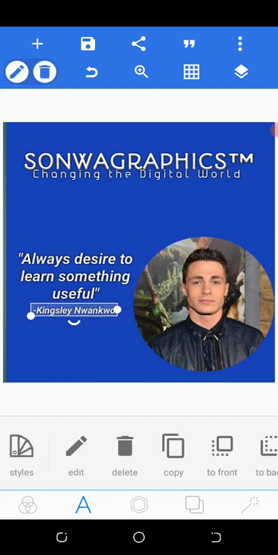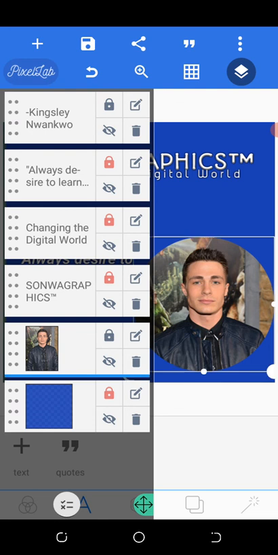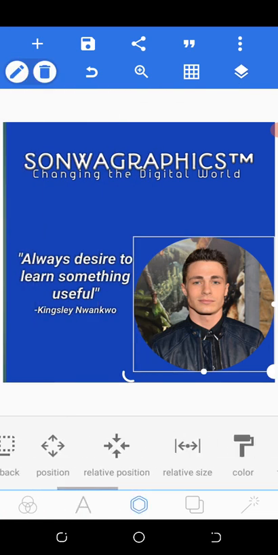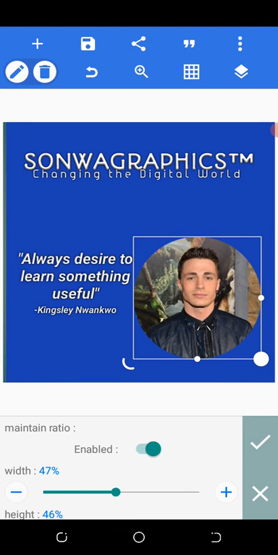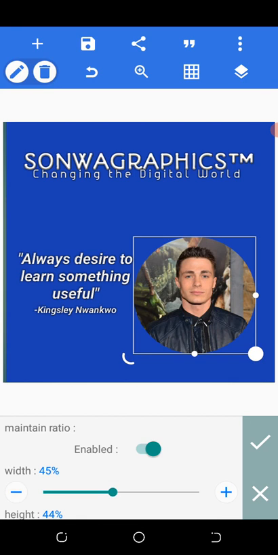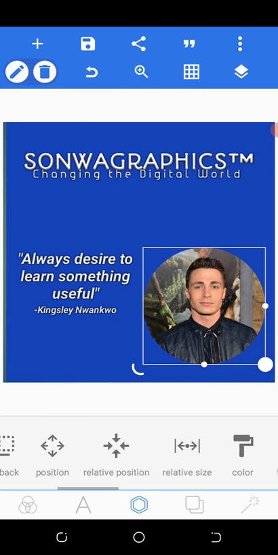I told you, just a simple design. I want us to get our journey ahead. So let's say this text, if it's too big, you can reduce it or increase it to suit what you're doing. Say we reduce it a bit, just a bit. Let's say 45. You need to know this, because it's part of what I'll be teaching you: how to align your text, how to align your images. I'll be teaching a whole lot.